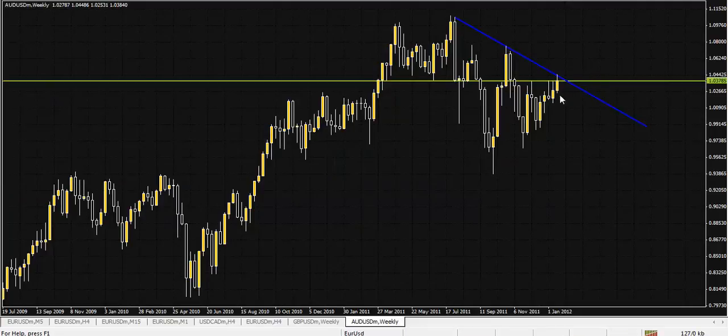So here's the Aussie. So last week we talked a little bit about are we going to take a trade on here? I decided not to, for a few reasons. So the first one, and probably the most obvious one, was that this is a magnet for the carry trade, right? Because the Aussie dollar, the interest rates in Australia are significantly higher than the interest rates in the U.S. So a lot of people will simply just buy the Australian dollar and sell the U.S. dollar and hold on to it just so they can collect interest.